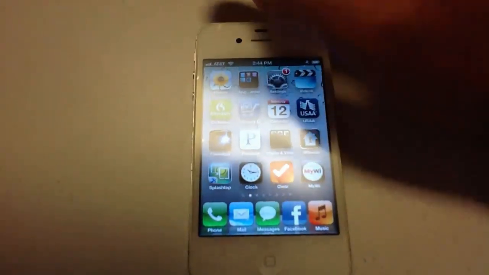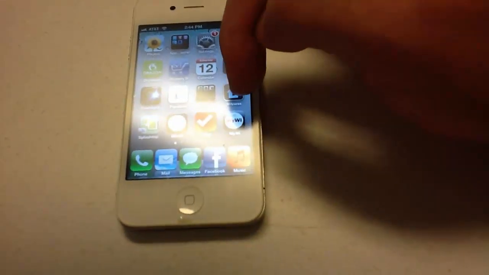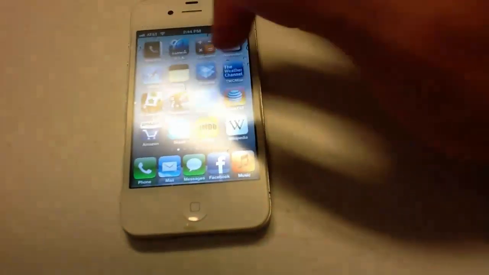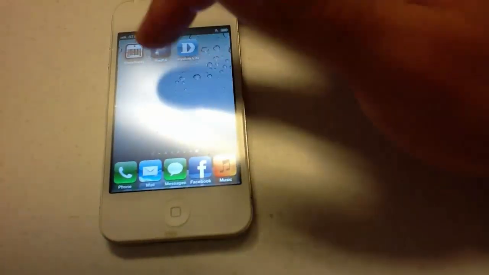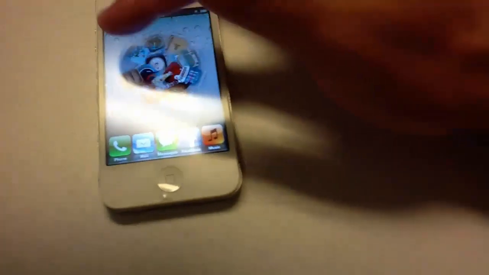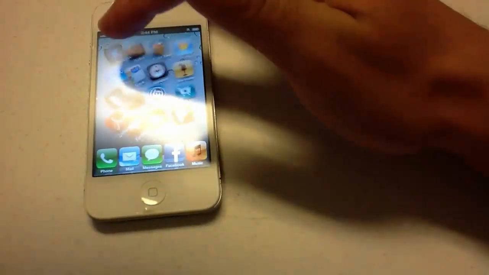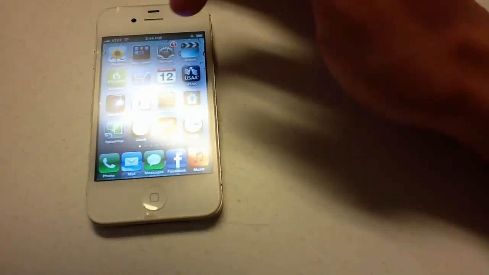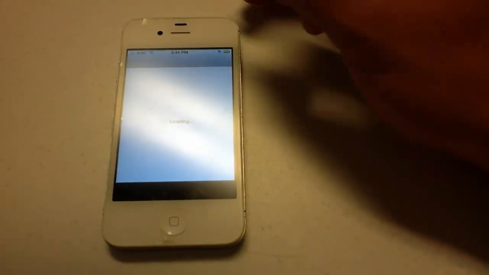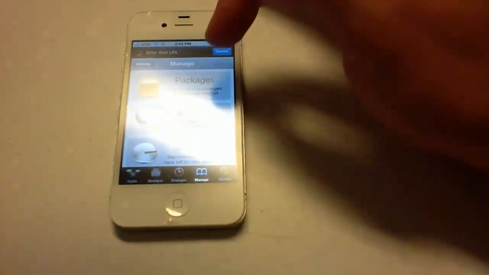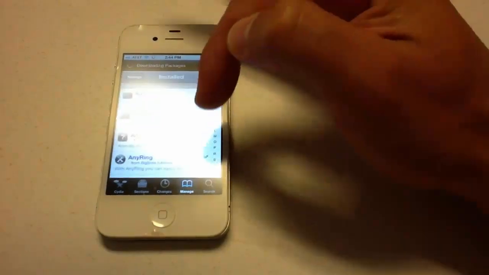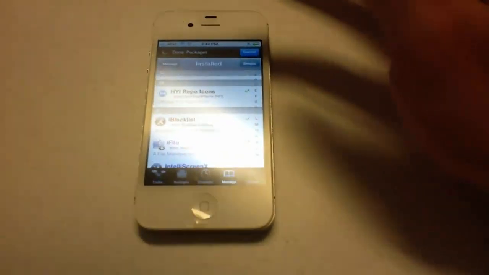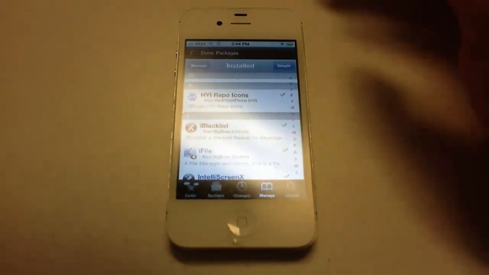I'm going to stop the video for a minute. With my iPhone 4S, I got MyWi. I got it back. All my stuff was restored with one click with PKG Backup. All my sources and everything is in Cydia. Where's Cydia? Where are you at? Yeah, sweet. Okay. And you'll see that all my sources and packages are here. And I didn't have to put any of them in. All I had to do was restore with PKG Backup. Pretty awesome. So, that's it.